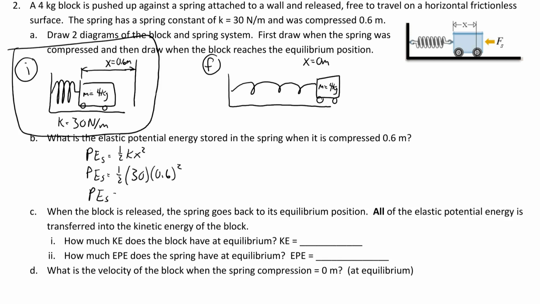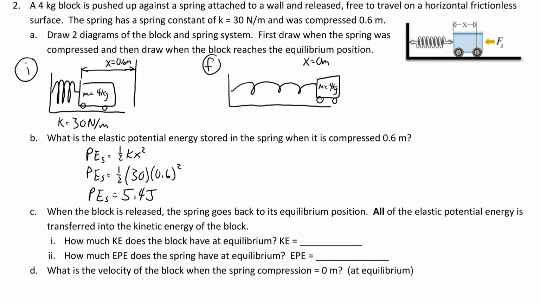Your potential energy that you stored in the spring, the amount of work that you did in compressing the spring, the energy stored is 5.4 joules. If you compressed it further, you'd have more energy stored. If you didn't compress it as much, you'd have less energy stored. But as of now, with the amount of work you did in compressing the spring, we have 5.4 joules of energy to play with. No more, no less.